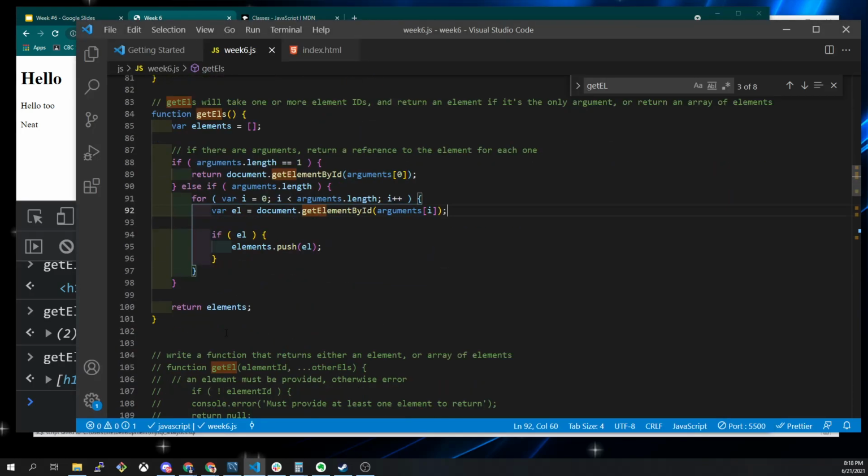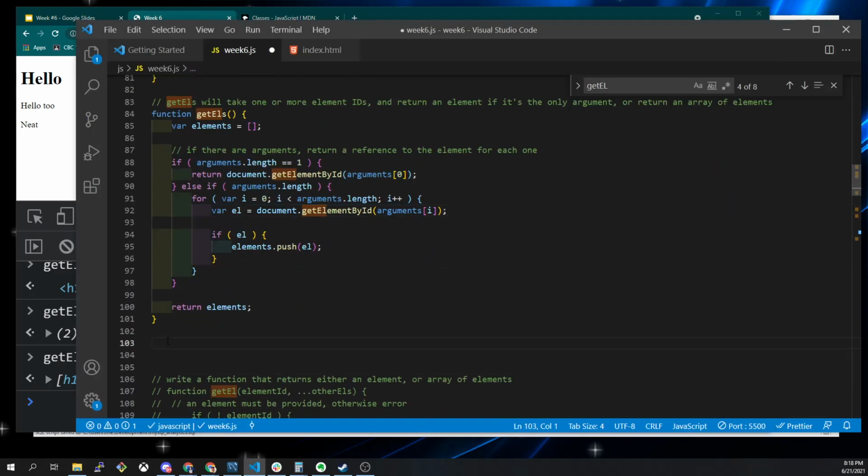So I might do something like var els, it might be like this. So like var els equals getEls(something, something else, gibberish), right?